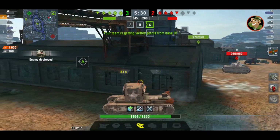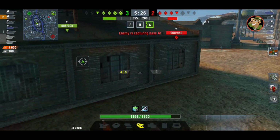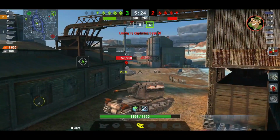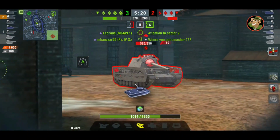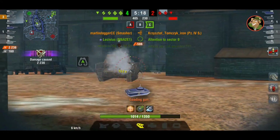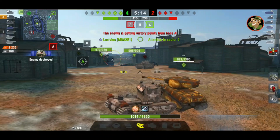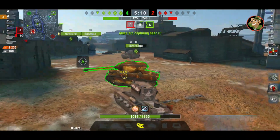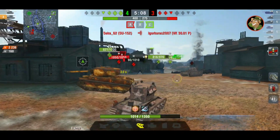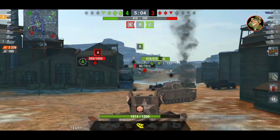I think that's the main concern for me at the moment with this tank. You're not hearing the really cool "God tough" sound when you kill someone with this tank, because it is in the hybrid nation, so it's an English sound. You get the feeling it just doesn't sound that good. It sounds like "anime vehicle knocked down". When you're playing a KV2, it should sound like "God tough", something like that.